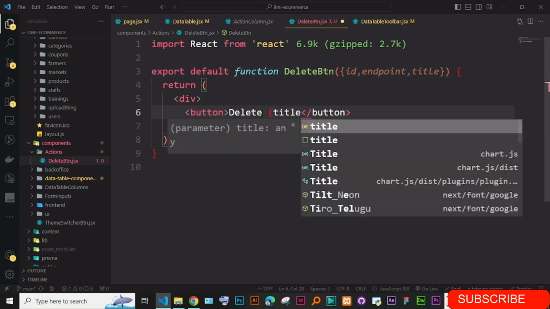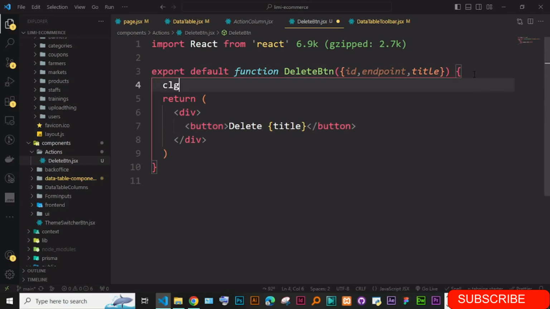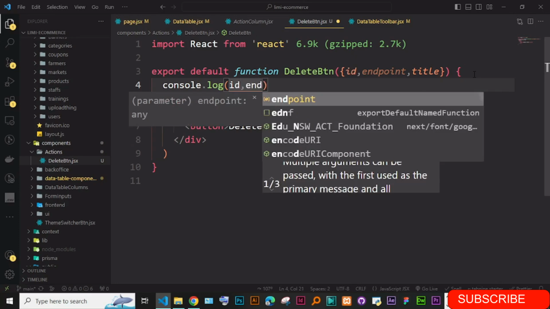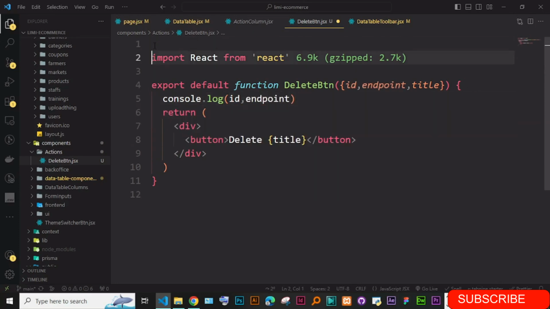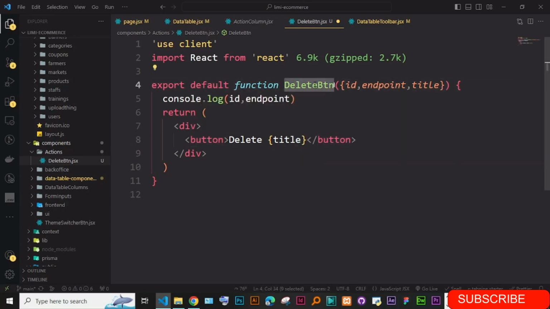On click I would want to console.log the ID and the endpoint, and we can right away make this one a use client, just like that.